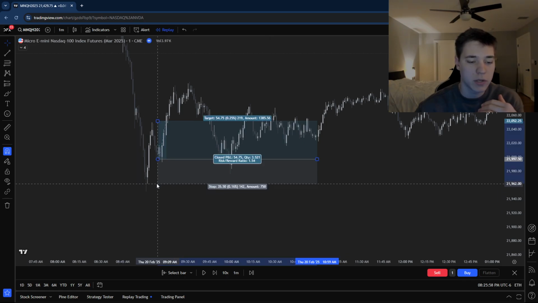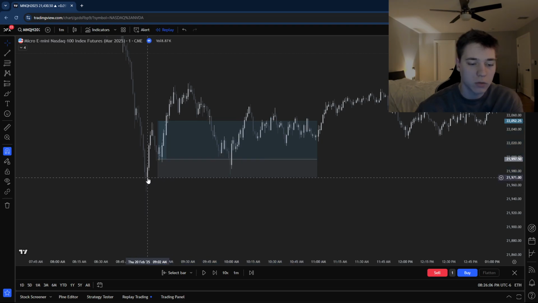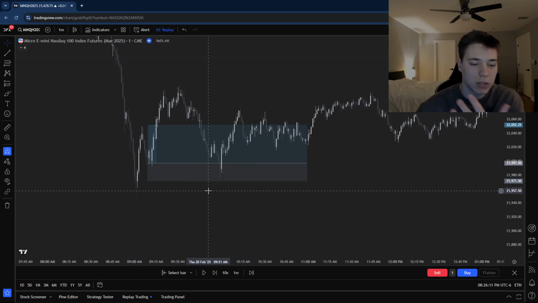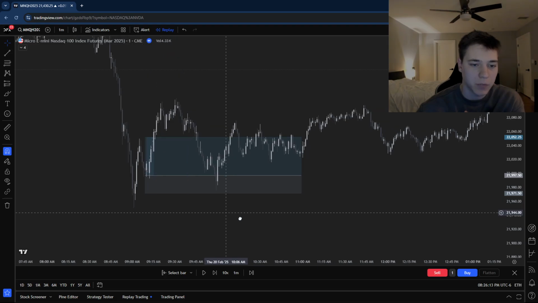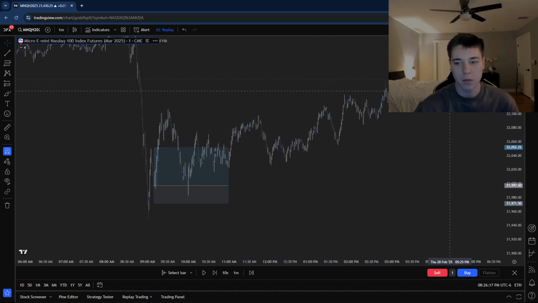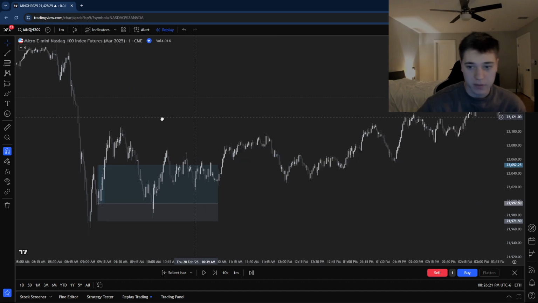So what I'm gonna do is, instead of having my stop loss all the way down here, I'm gonna put it right here. So the open of this candle right here, that's probably going to be my stop loss. So that is mostly ideal right there. Okay, so obviously we could see that we basically chopped our way up, but this is another good example of where we could have our take profits and stop loss.